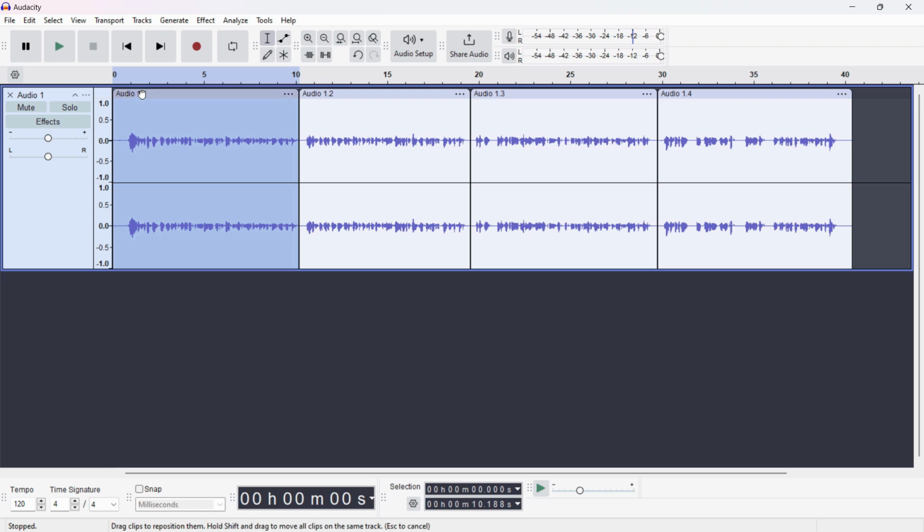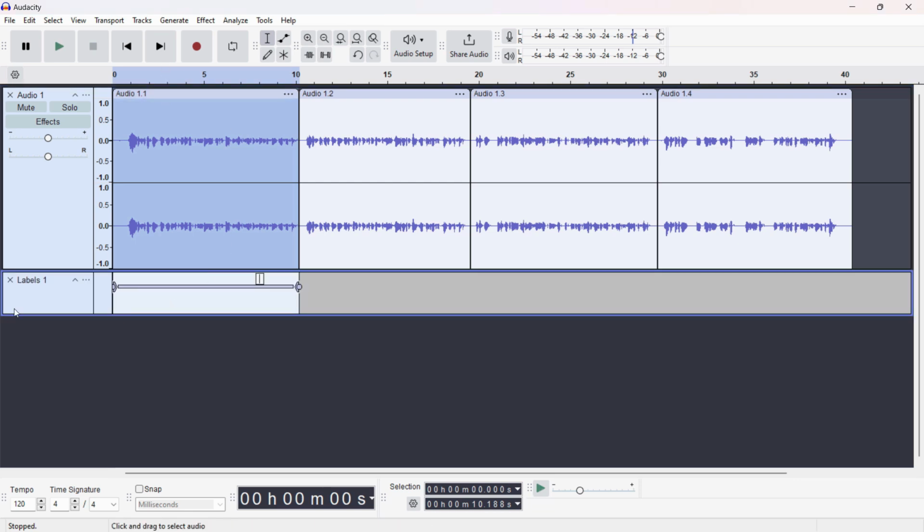So how can we enable the labels? We have a shortcut for that. Just select the particular clip that you want to label and press Ctrl B. It will open the label right here. You can change the name later on, but this is the group name. You have to name it separately. For example, if you want to make it audio 1.1, you can just type the same name. Or let's say I want to title it recording 1. Let's hit enter, and you will see from here to here, this point is now labeled. So this shortcut is used to label the current selection.